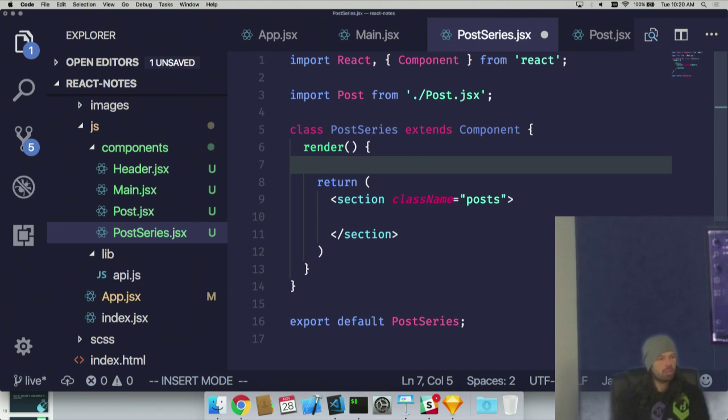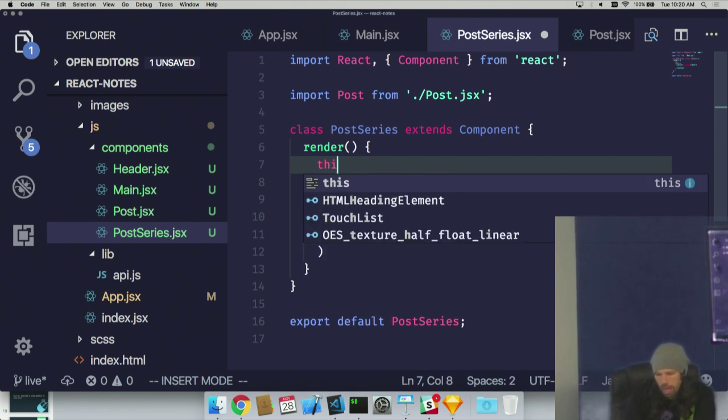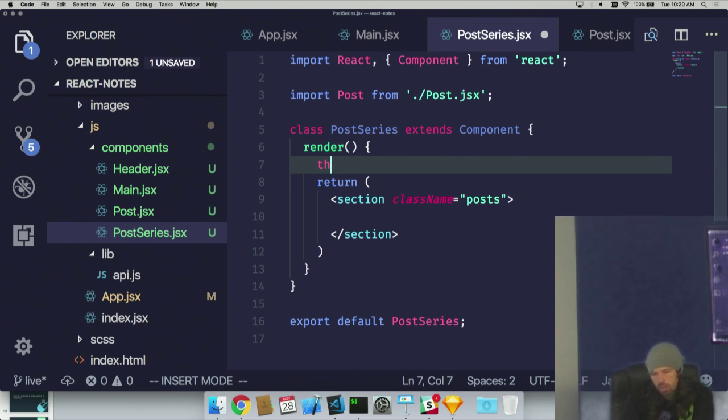of the render. And what we want to do is go through this array of posts, and for each post in the array, we want to render a post component. Okay. We do that by converting our array of objects to an array of React components. These are two different types of data that we have. We have objects, and we want them to be React components, so they get rendered in the DOM.